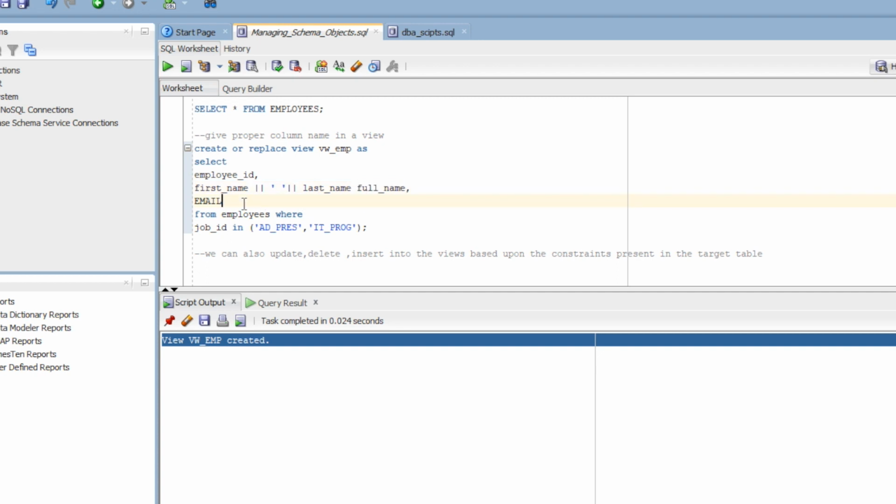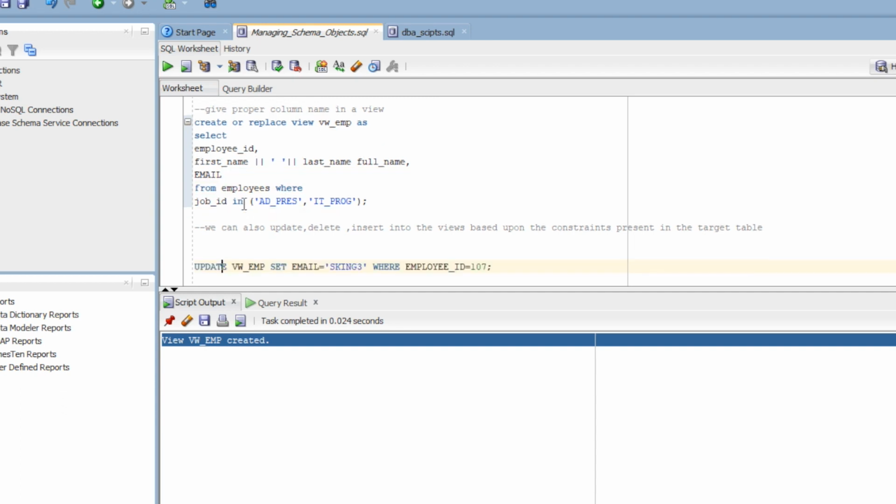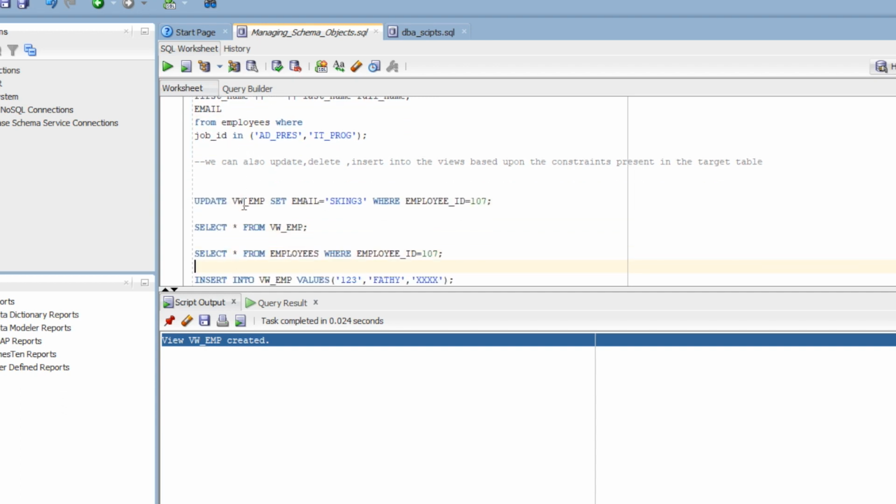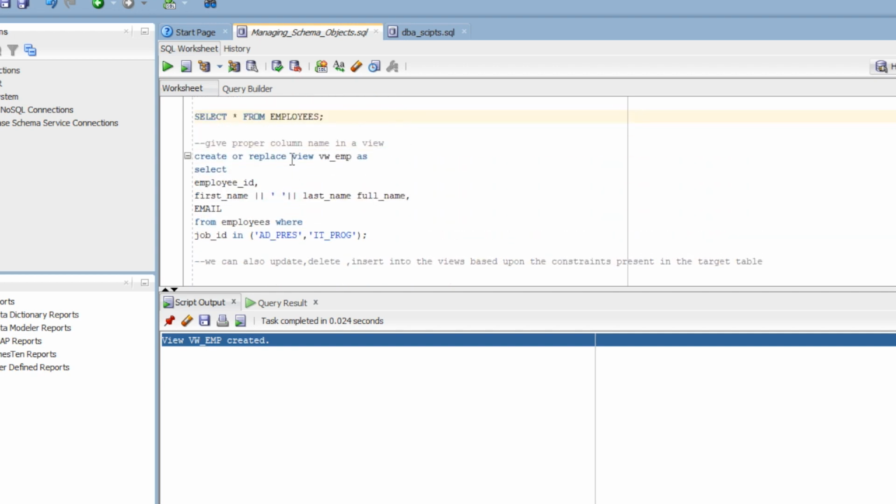Now we are going to see how to update, insert or delete inside the view. Yes, it's possible to update, delete or insert in the view, but it depends upon the constraints present in your view.